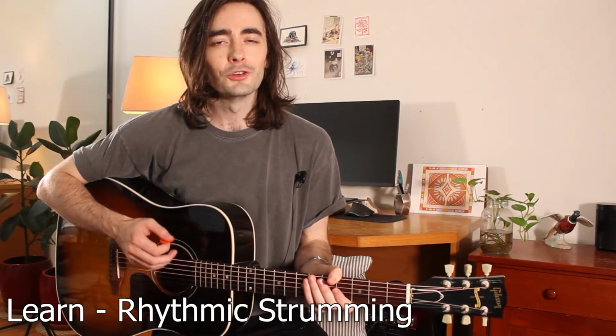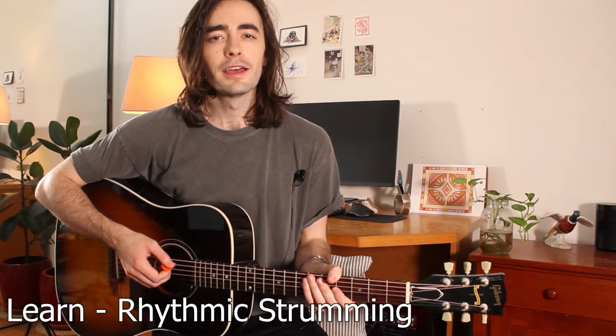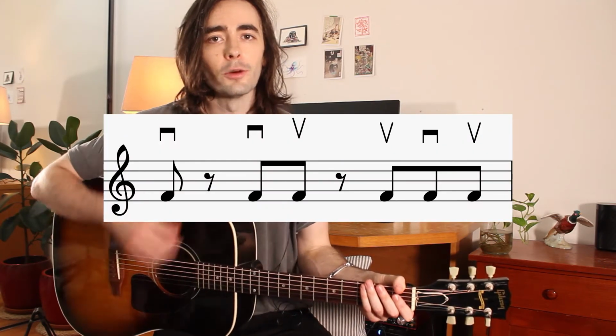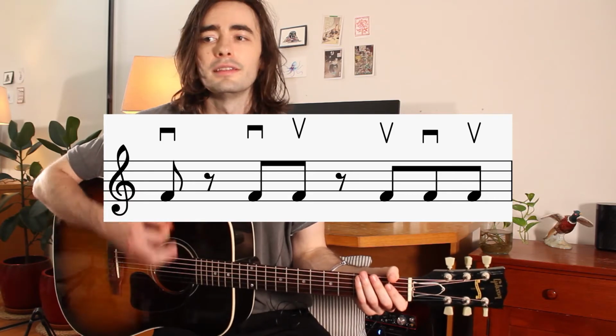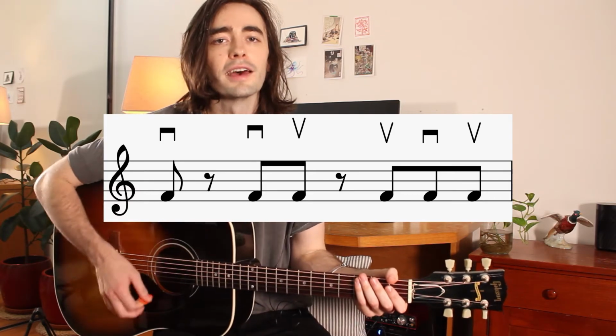When you're strumming, you really want to try and lock into a groove, and that really means getting your whole body involved. So we're going to be practicing tapping our foot and grooving out while we strum. The strumming pattern we'll be playing is down, down, up, up, down, up, down, like this. Ready? Down, down, up, up, down, up, down.